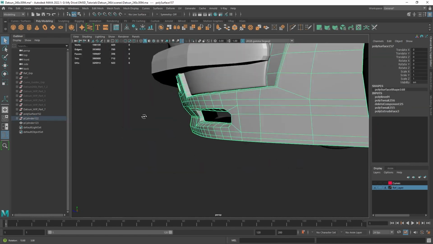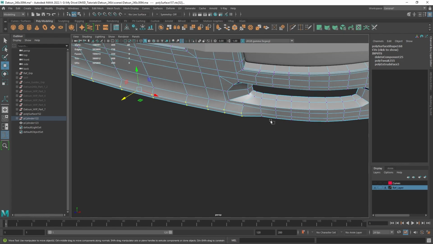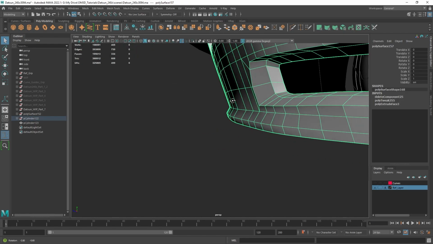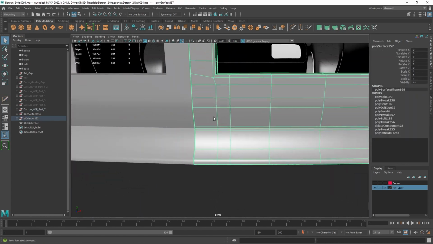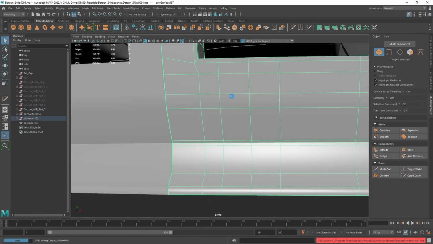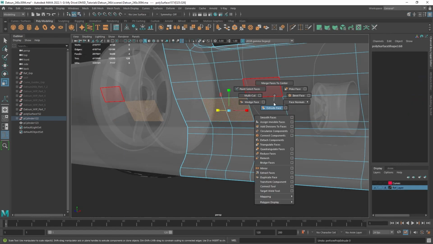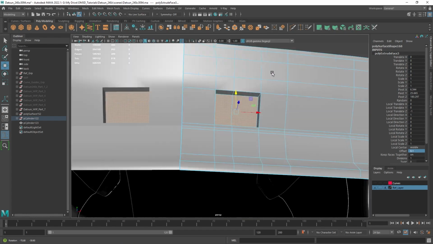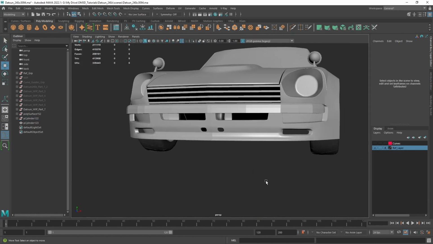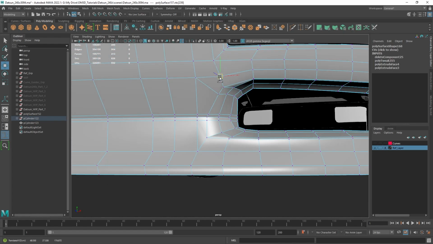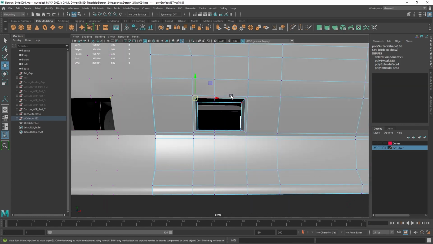All right, so I'm adding in some holding line creases based off of the reference that I see, and then I notice that it has some more shape towards the front, so the front bottom lip starts to come out. And so that's why you see me pulling out those edges, and I'm punching out this little hole, which is pretty easy. I just make sure that I have a good 8 sides. I don't like to do circular shapes with only a 4-sided quad, so I at least make sure I have 6 or 8.